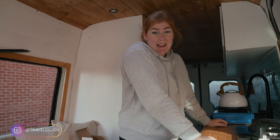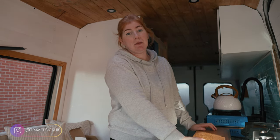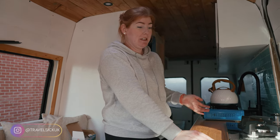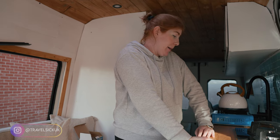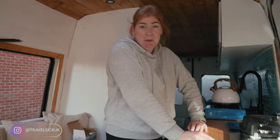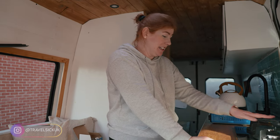Very good. Very nice. So we're going to end the video here because we need to let the tanking membrane dry now. I think we need to let it dry for about 6 hours. We're hoping to get another coat on today, but I don't think it's going to be possible. We need to let it dry out as much as it can. So we're just chilling in the van now, making a pot noodle on the camping stove, because this one isn't hooked up yet.